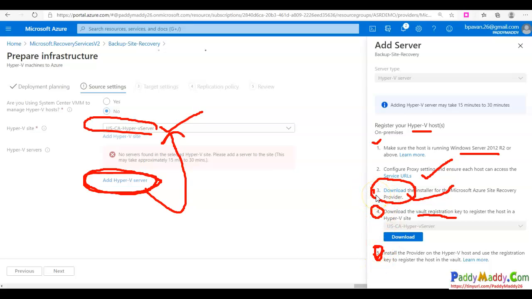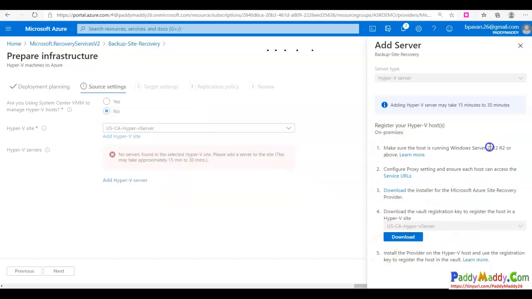Just to give you a high level, I need to download the agent software, and after the installation I need to provide this text file which has the registration key information, so that it connects to my Hyper-V site. That's step 5. These are all the steps I'm going to follow. Instead of downloading here, I'll open my Hyper-V server and download there directly.